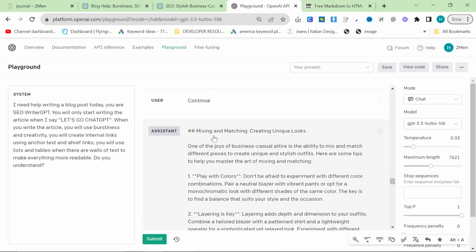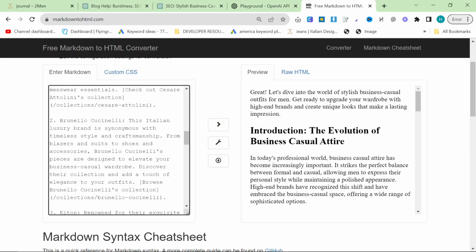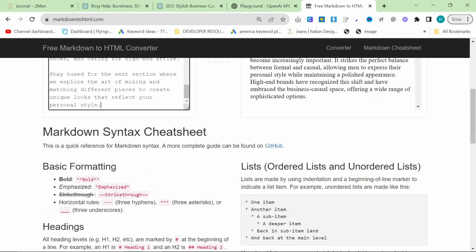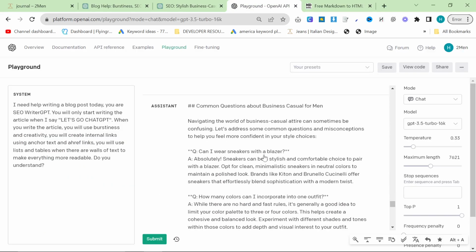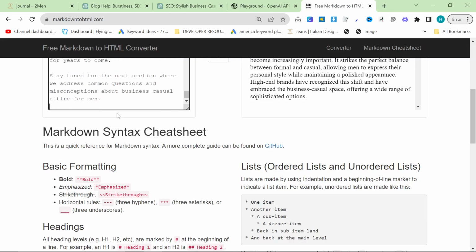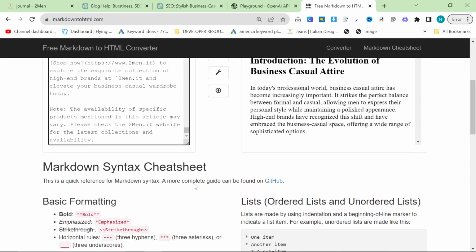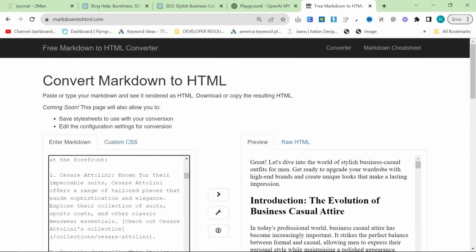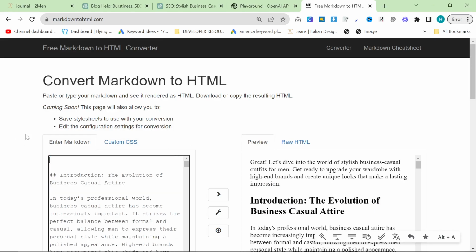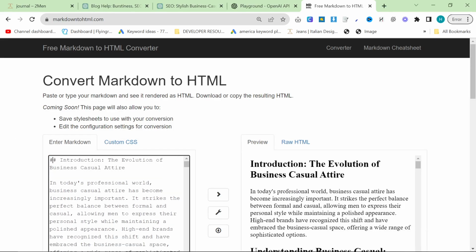So the final part of this, like I always show in all my videos, is to put this here, put this here. And then you can easily add the photo, the image. And yeah, that's pretty much it. This works a lot better with ChatGPT 4. I just wanted to say that you can do this with ChatGPT 3.5.